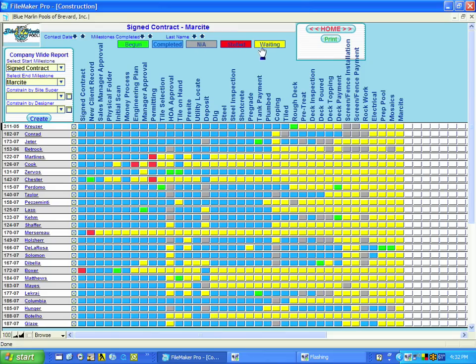What is unique about this job board is you can actually mouse over and see the date that that project was completed and which subcontractor or vendor completed it. But most importantly, you can schedule within this. Let's say I wanted to schedule for the cruiser residence the deck inspection. Well, let's go ahead and schedule out the deck poured. By clicking that milestone, it brings me to the Schedule tab.